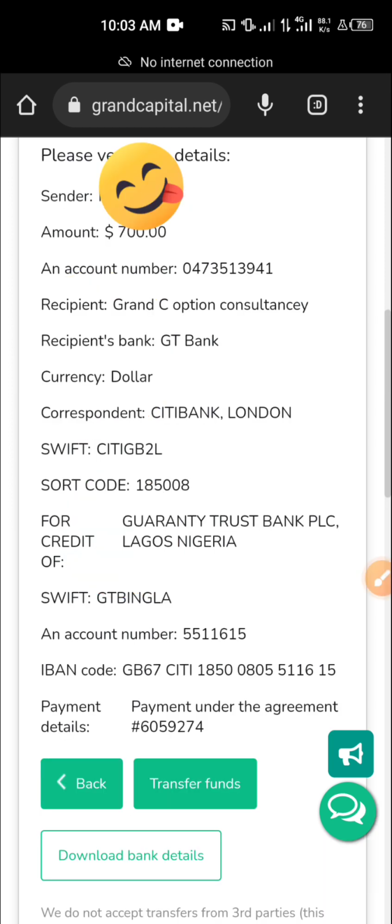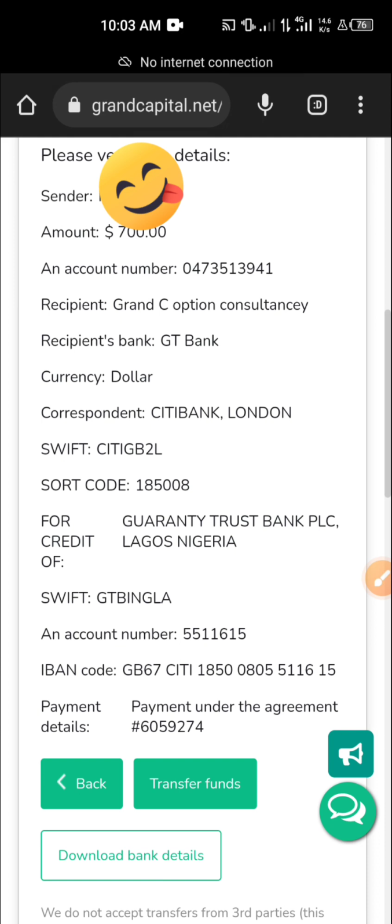Once you click on continue, it is going to bring out account details into which you are going to transfer the sum of 328,300 Naira. It's going to bring out local bank account details which you are going to transfer that money into, and once you have made the payment into the account, they are going to credit your balance on the platform.